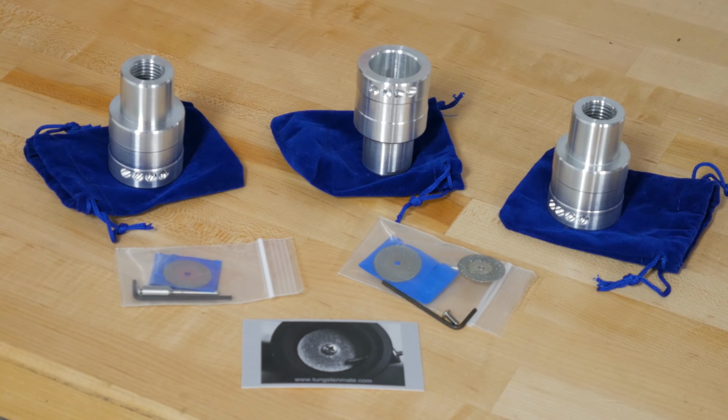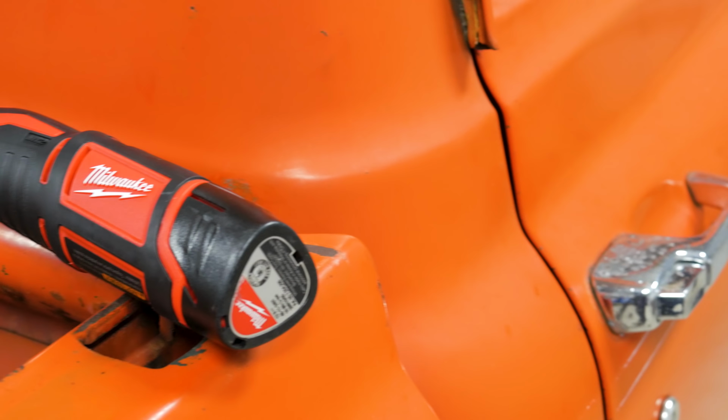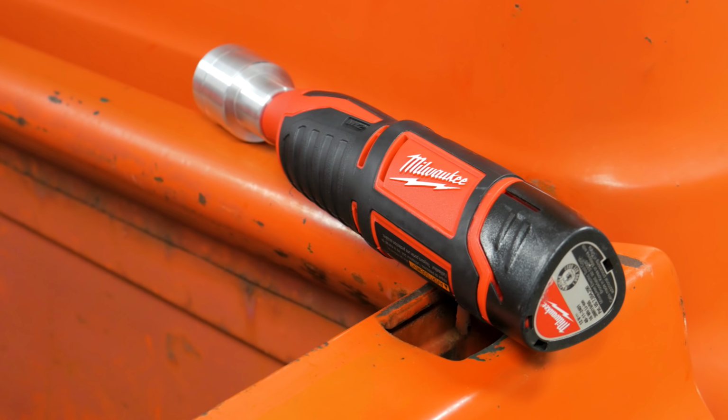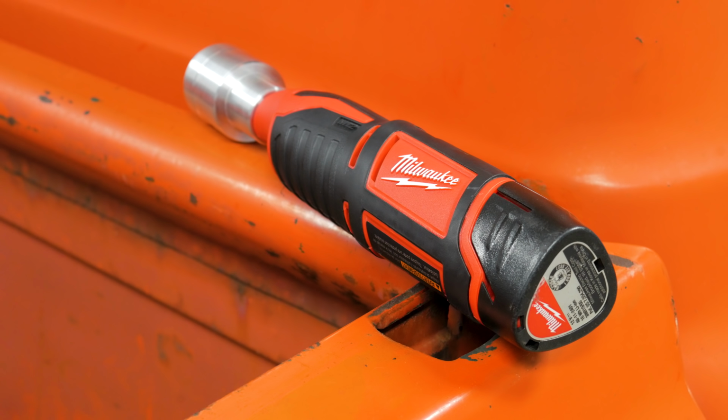So now let's go ahead and talk price. The Delrin version of this tool is running for $34.99, and the aluminum version is running for $59.99. So even the expensive one is under $60. Combine that with something like this $69 grinder and you are well under half the cost of the more expensive grinders on the market.